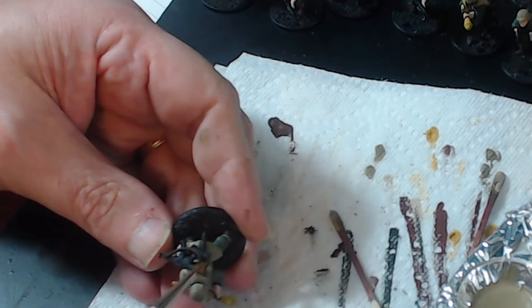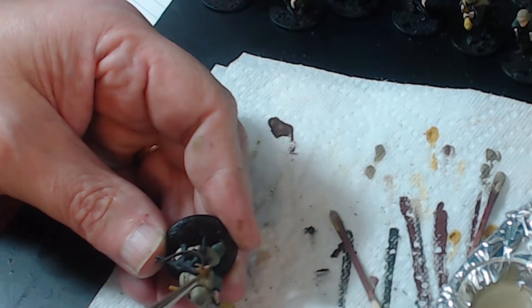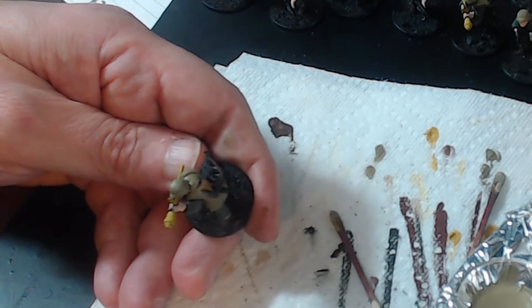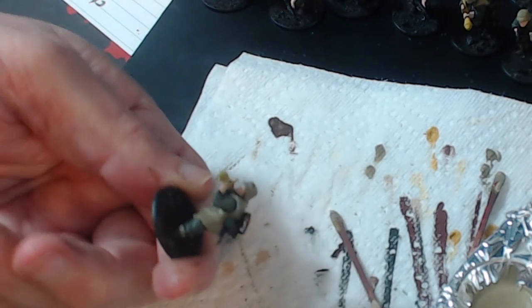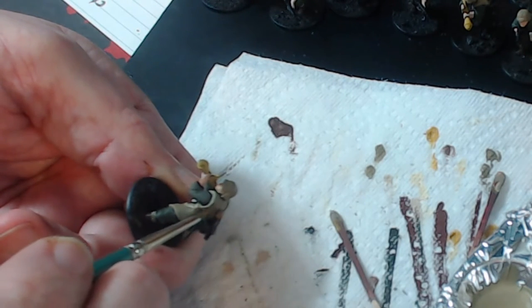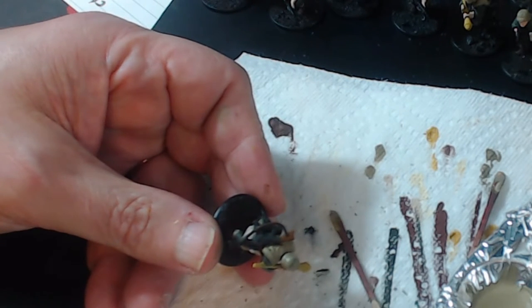I'm doing the STG-44, I'm doing its buttstock because that's wood. I'm doing its pistol grip. That's wood.